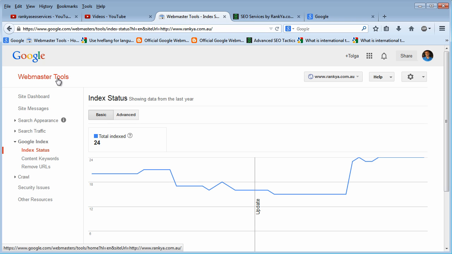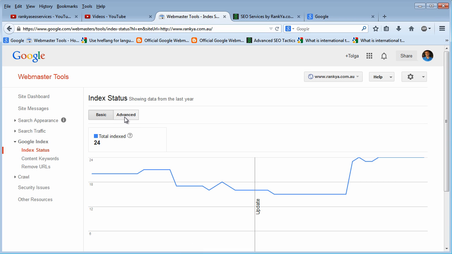Well, when you log into your Google Webmaster Tools account, under index status, you should be looking at the graph here in such a way that if you see sudden drops or even sudden increases in the number of indexed pages, you want to ask yourself why that is. Have you recently updated your website? Or has there been a problem so that the index volume has dropped? So you can look at that data through index status in Google Webmaster Tools.